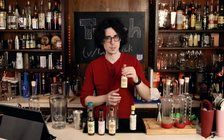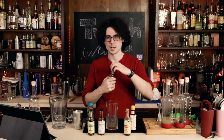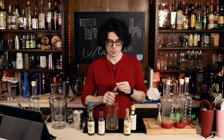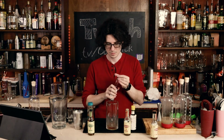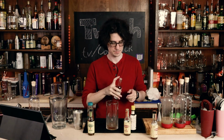I could do 1 dash of each of these, but I'm gonna go through and smell them, kind of judge for myself. Okay, I like that one. What I'm looking for are scents like spices. I want something that's like cardamom, nutmeg, allspice, star anise, those kinds of things, or anisette, depending on where you are. This one is too sweet. This one just smells like absinthe to me sometimes. Hold on.